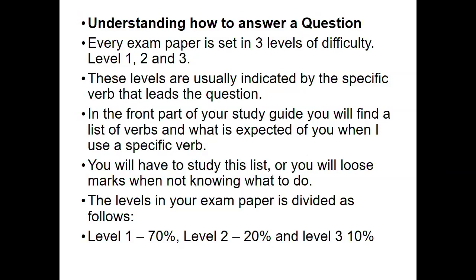Understanding how to answer a question. Now, every exam paper is set in 3 levels of difficulty. Level 1, Level 2, Level 3. These levels are usually indicated by the specific verb that leads the question. In the front part of your study guide, you will find a list of verbs and what is expected of you when you use this verb.